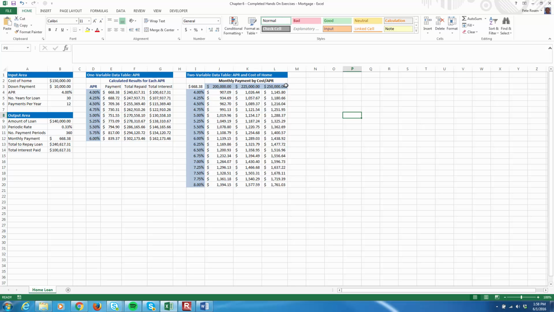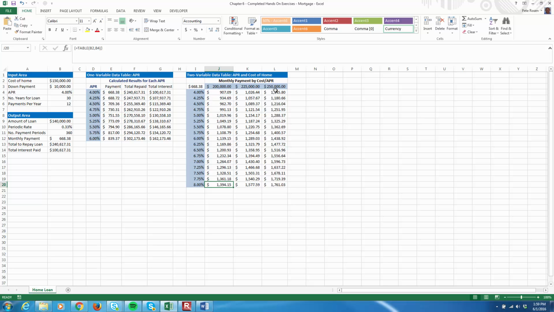So once again, house cost along the top. Down the column we have the APR, all monthly payments. So keep in mind, if I buy a $200,000 house at 4% interest, my monthly payment is $907 a month. At 8%, they're about $1,400 a month. The only difference, it's the same house. It's the same exact $200,000 house. The only difference is one has an APR of 4, one has an APR of 8, and we're paying an extra $400 per month attributed just to interest.